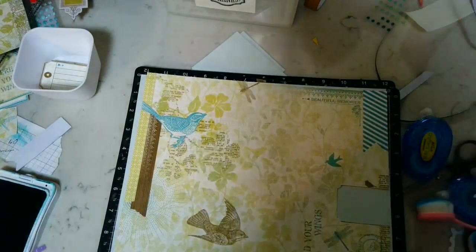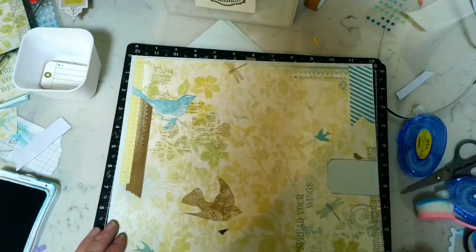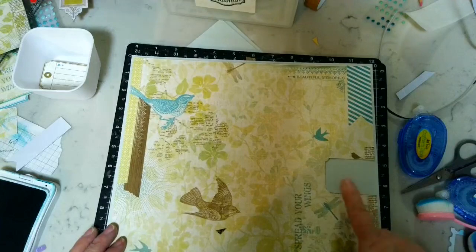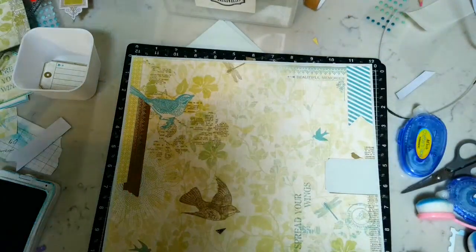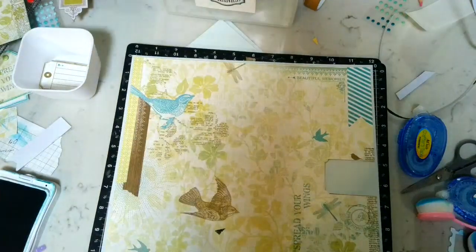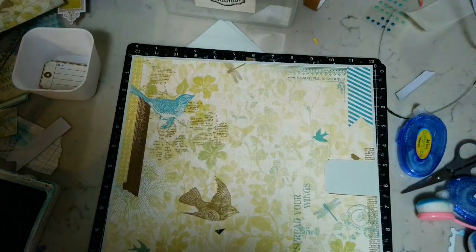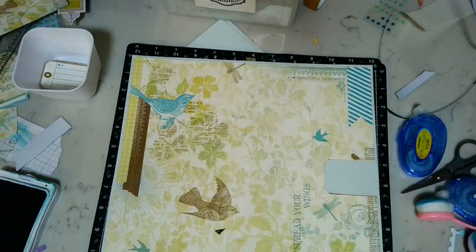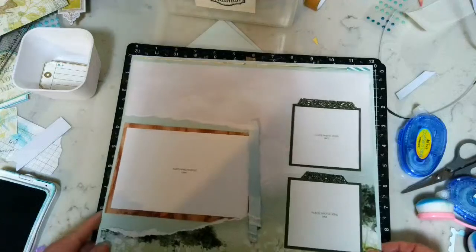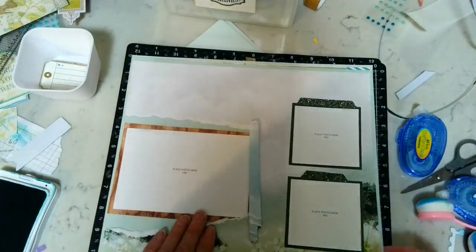So remember my tag? My tag was right here. So I wanted that tag, so I kind of rearranged where I'd put the pictures. I'll show you the original. Here it is. Here this one is. And see, this is what we're going to do next. This is the super fun part I'm so stoked about.